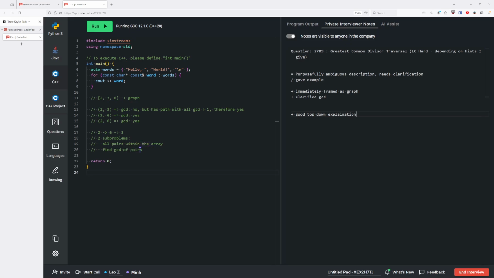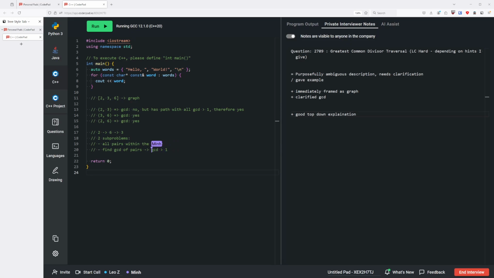When I say filter out which pairs are eligible or valid, that simply means generate the GCD for all the pairs and then filter out the ones that don't have GCD greater than one.